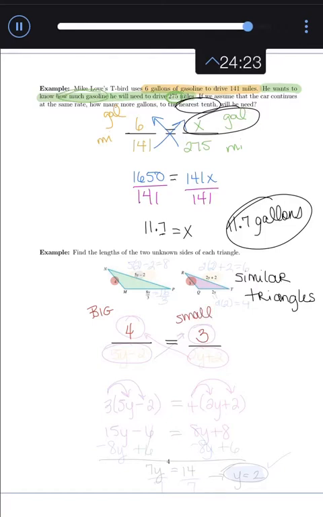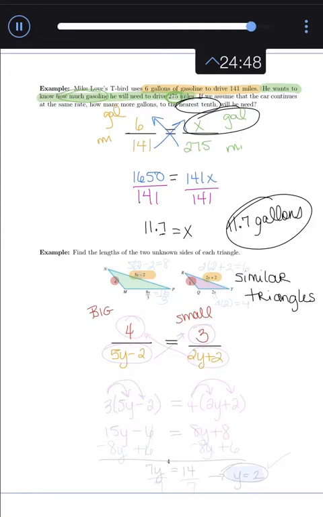And then we need to do the same thing with 2 other sides. It doesn't matter which other 2 sides. I'm going to pick the easiest. I'd rather not go with the fraction, so let's pick the 5y minus 2. And what's going to match with that is the 2y plus 2. So let's go ahead and use that. So on the big triangle, we're going to choose 5y minus 2 and 2y plus 2.